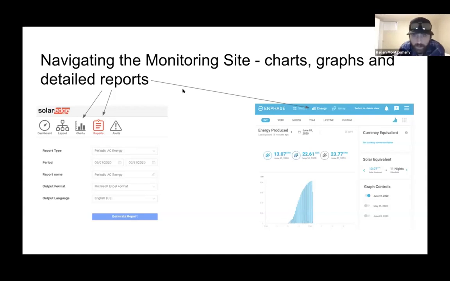And with both sites, you have the ability to create reports for the system as a whole and for individual components. And additionally, with both SolarEdge and Enphase, you can dial in to the inverters themselves and see information about your electrical system. You can check to see whether the AC electricity for each line is on par with where it should be. And I won't get any more detailed there for now, but long story short, you have the ability to create many different reports that could be useful both for yourself as a homeowner and especially for a technician trying to analyze the site or identify and fix issues.